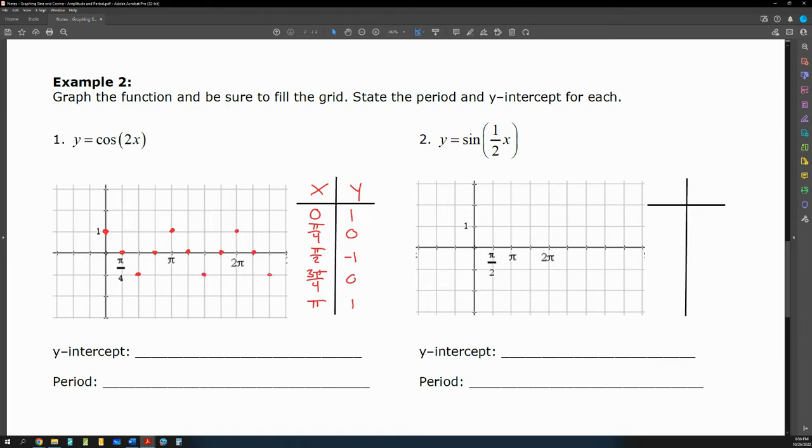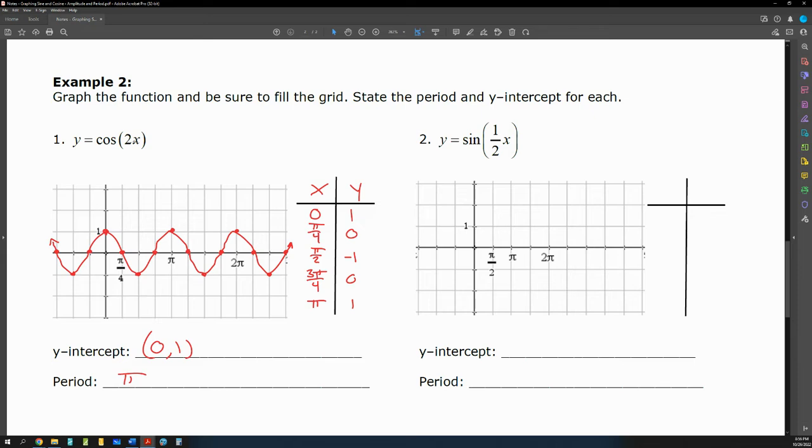So you might notice that with this graph, we've adjusted the scaling of our x increments on the x-axis. And the reason why is because this function, again, is compressed horizontally by a factor of 1/2. So this is a period change. It's going to change the length of the cycle before it repeats. So normally the cosine has a period of 2 pi. This one has been changed to have one cycle with a period length of pi units. The y-intercept in this case is going to be 0, 1.